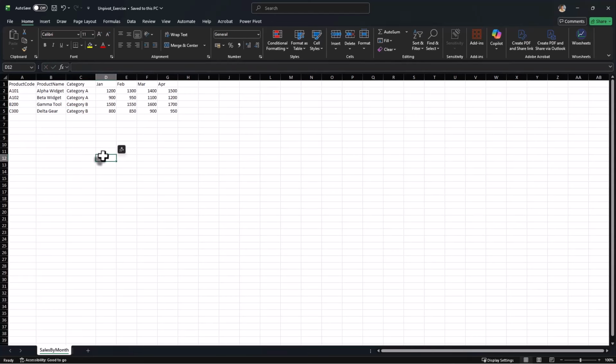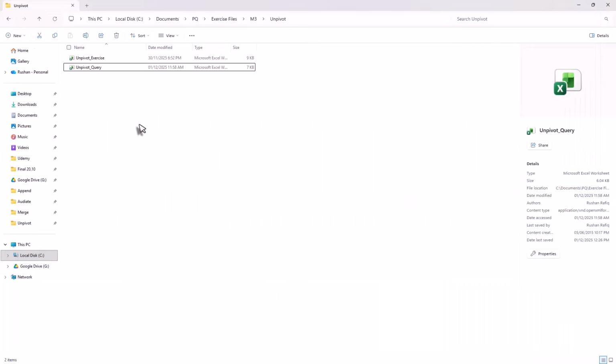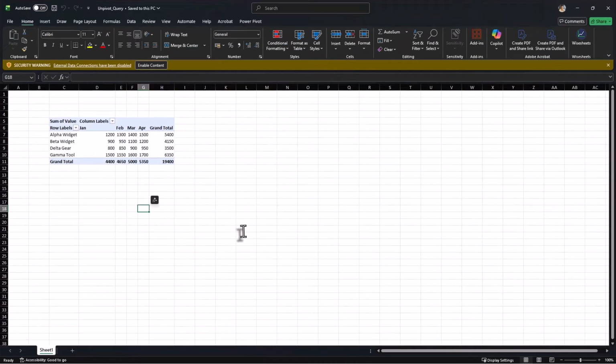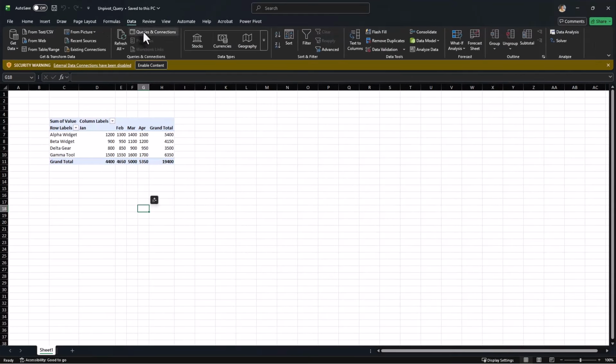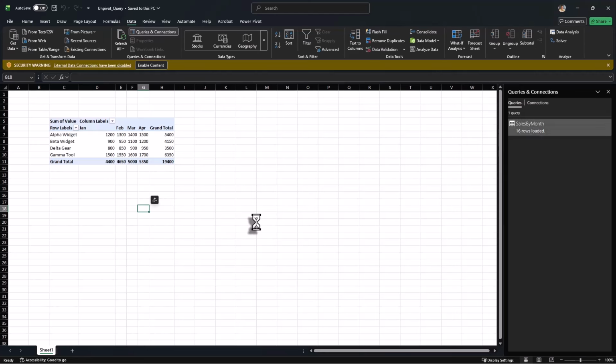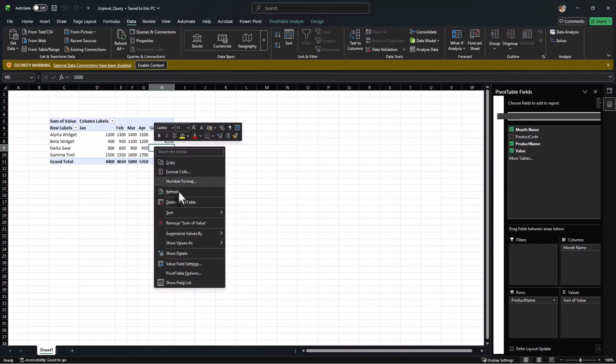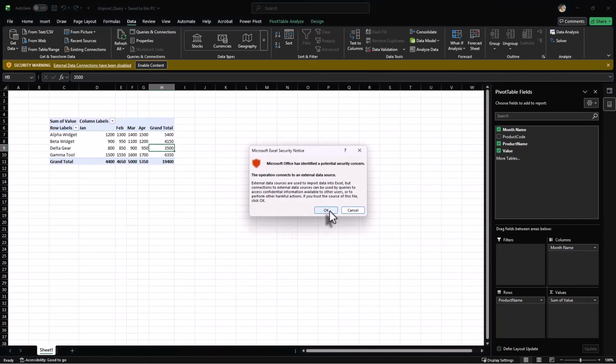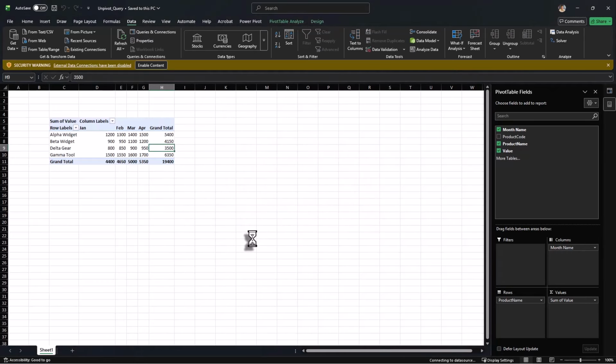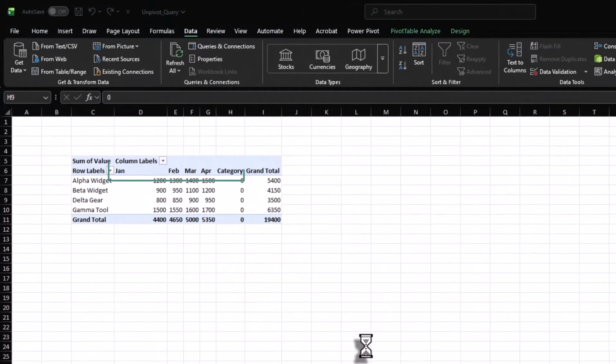I'm going to save the file and close it. Now I'll go back to my pivot table and refresh the pivot table. And now it shows an odd picture. It shows category in the month name field.